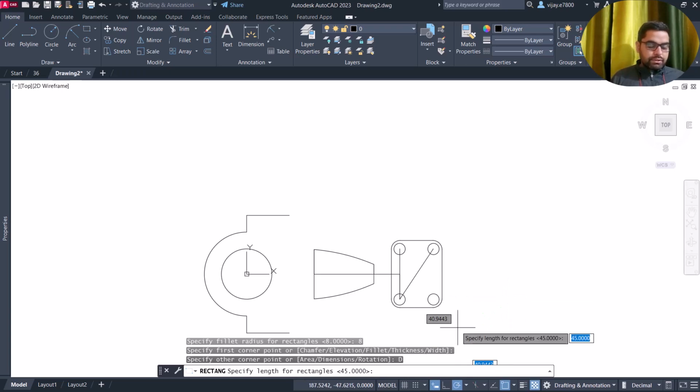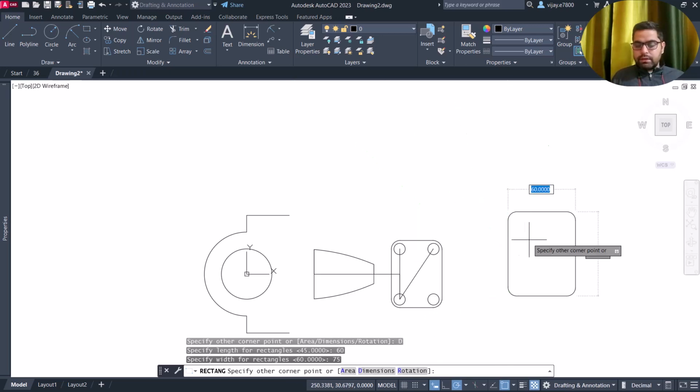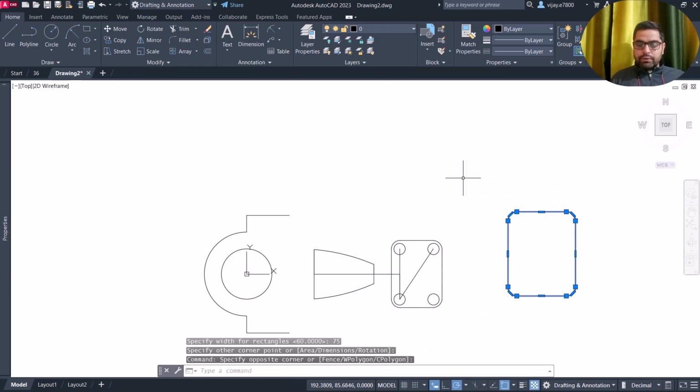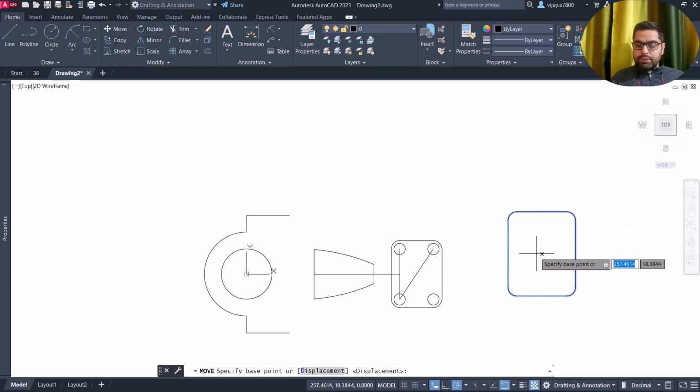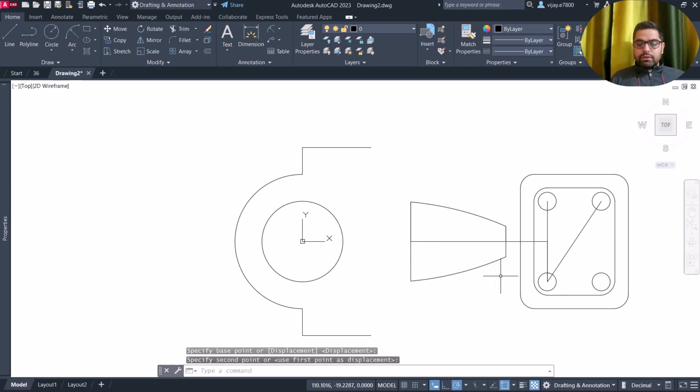We have dimensions of 60 by 75, press enter, and then click on any side. Now we are going to move it. So click on move, specify base point as the center point of this rectangle and place it at the midpoint of this line, and we are done. So this is the inner portion that was needed, that we have placed here. Now delete anything that is not needed.